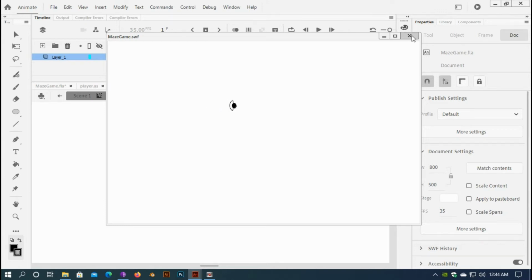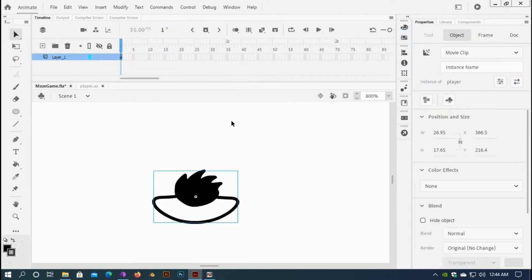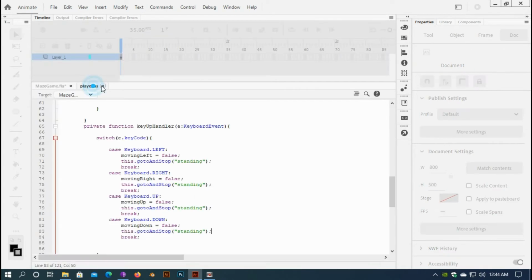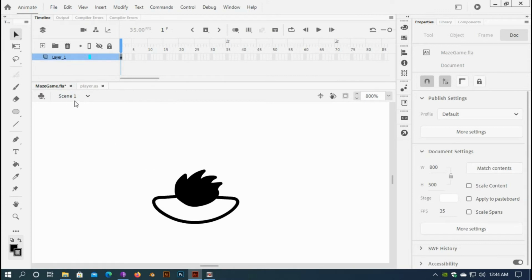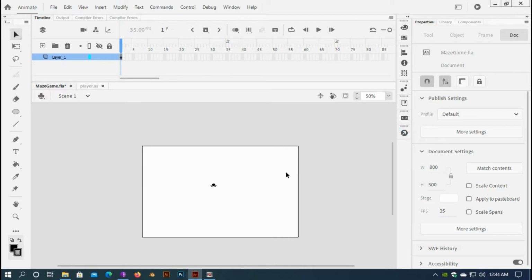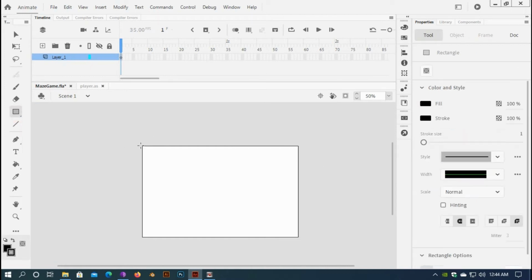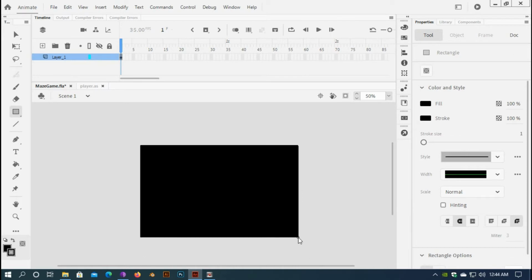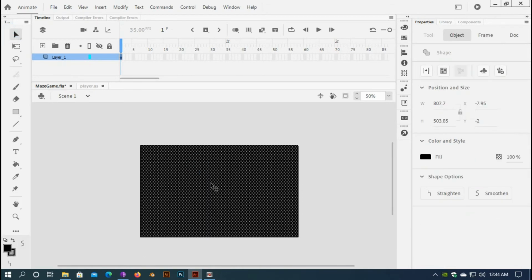Okay, and now here I will draw a maze. I'll delete this player first, and now I'm gonna select the rectangle tool and drag and draw a rectangle.